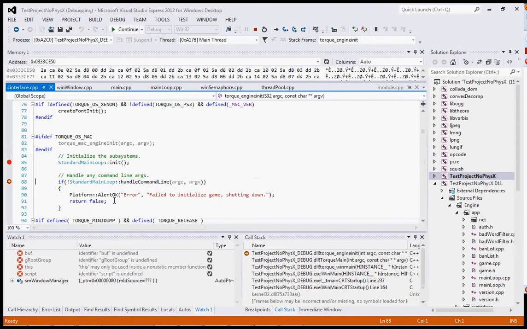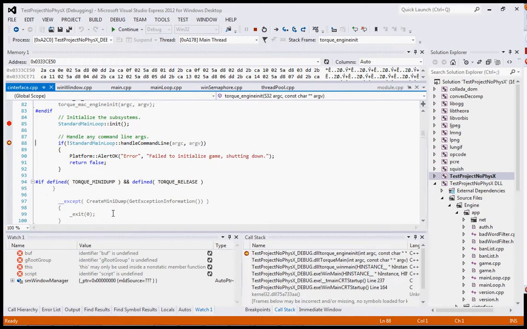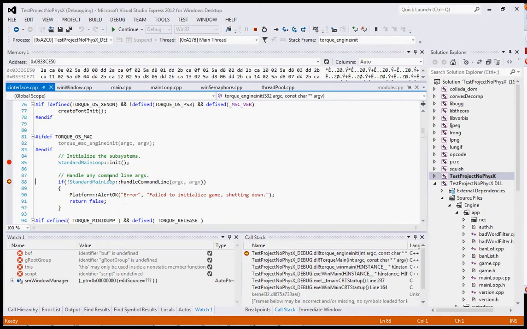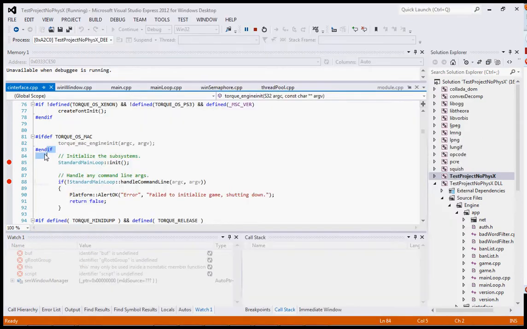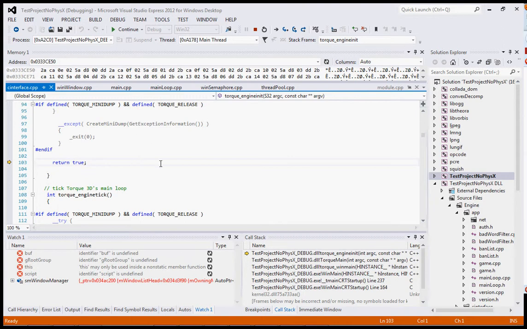Okay, so handle command line was what we just did. There's a couple more important parts. That's the reason I actually did restart the application, is that we have to see more. It's not just the end of that. That wasn't the end of everything. There are more important components in there. I hit step over rather than step into. I'm not a smart man.